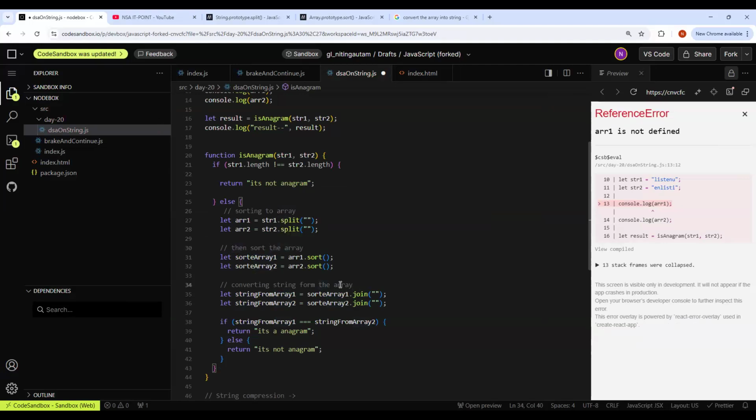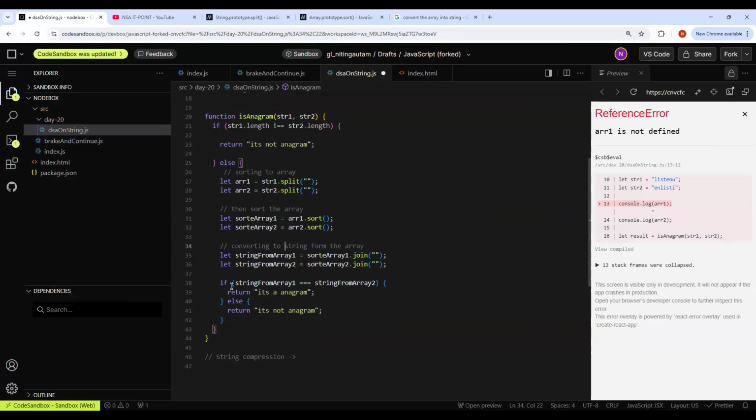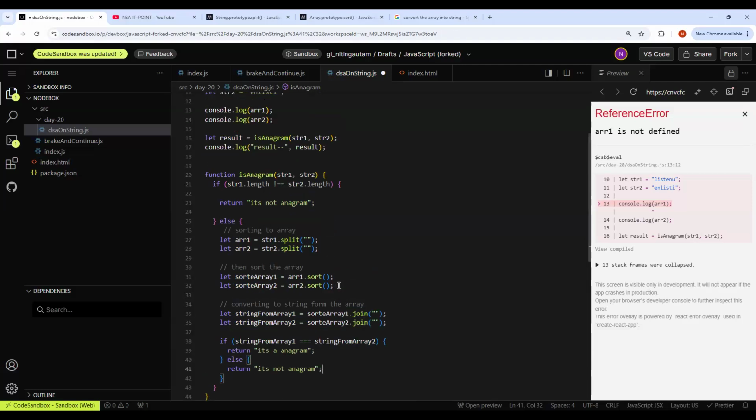Then convert the array into a string. Then compare these two strings. If these two strings are equal, then it's an anagram, or if not, it's not an anagram. That's it. Simple.